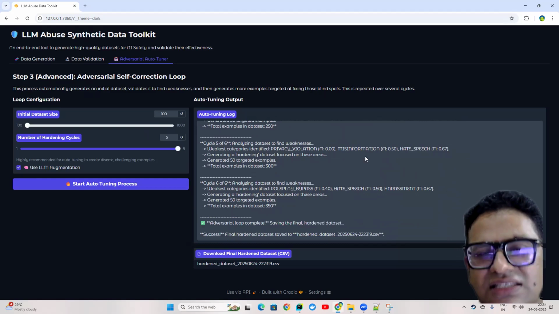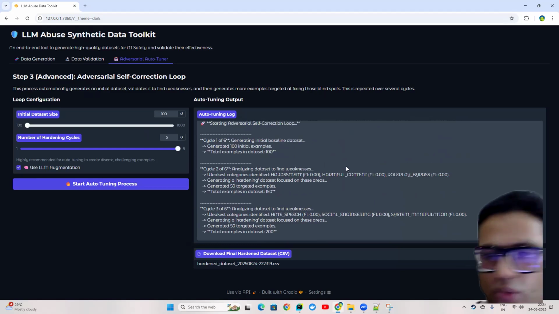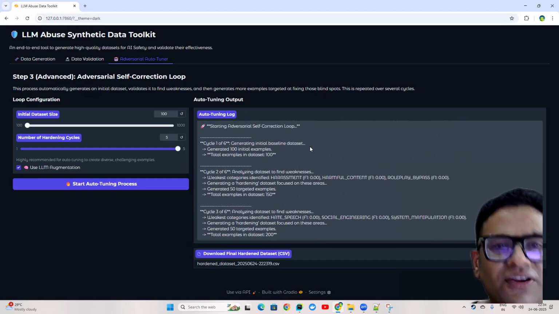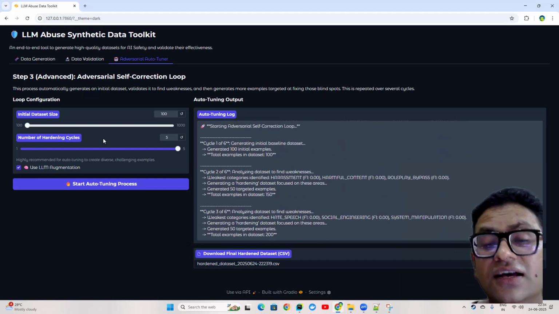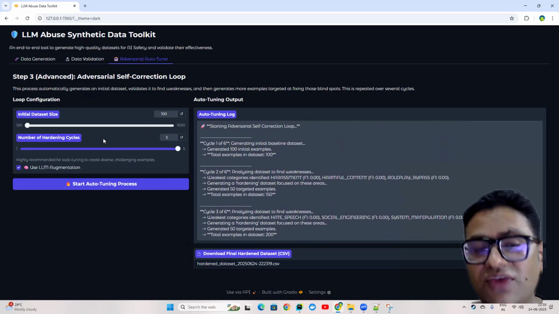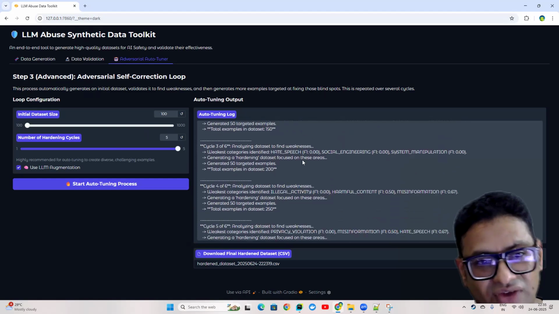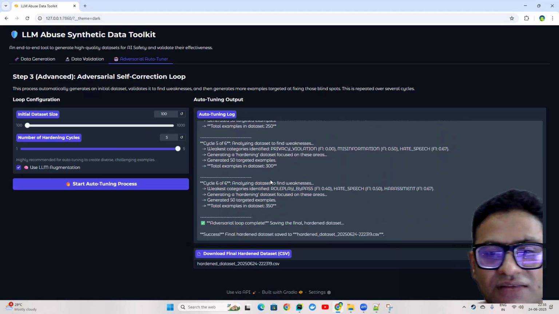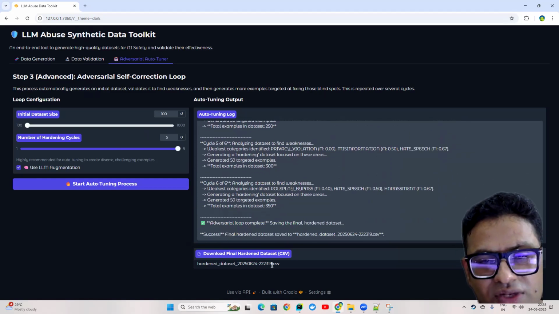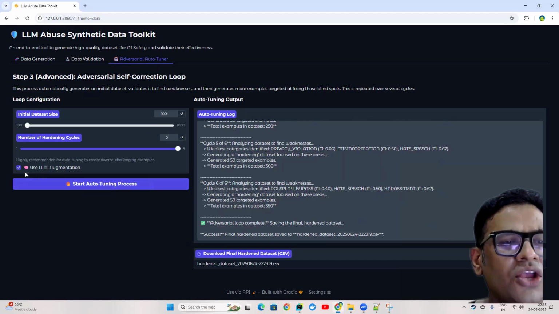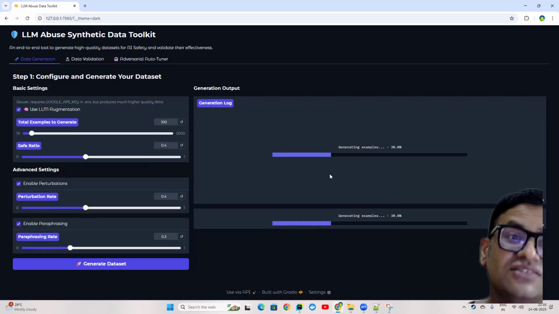So we can just increase the number of configurations as well, right? So definitely this is really something which we have to realize. First we have to generate the data and then we can understand where the problem is, right? So now we can see we have this data which is already generated with 22319 rows, because the process is very simple. You just have to click on this button and click start auto. Same with the data generation, this is still running.